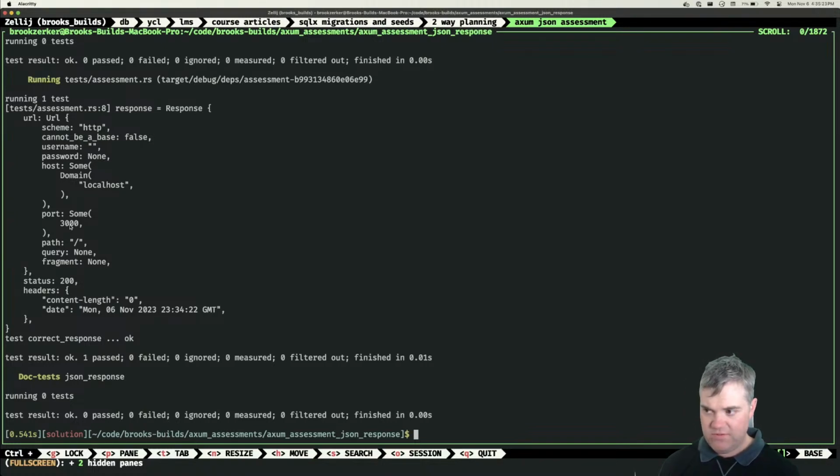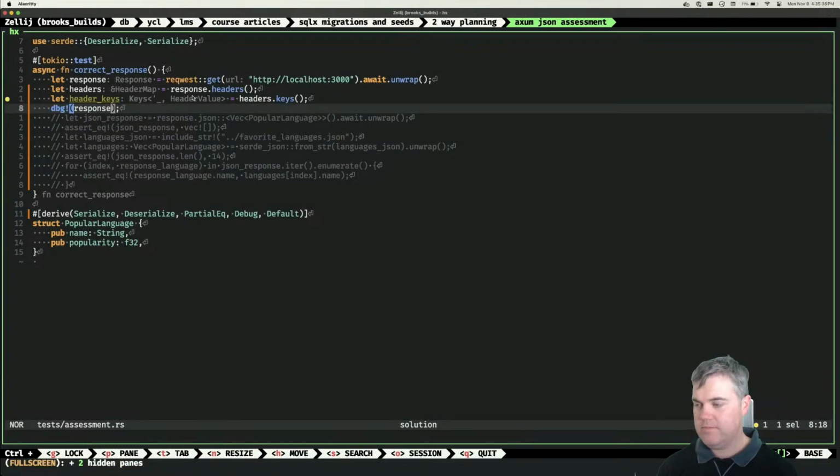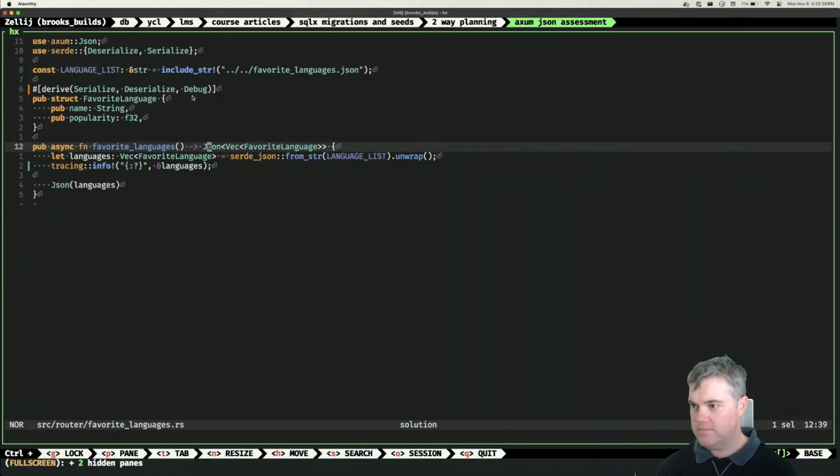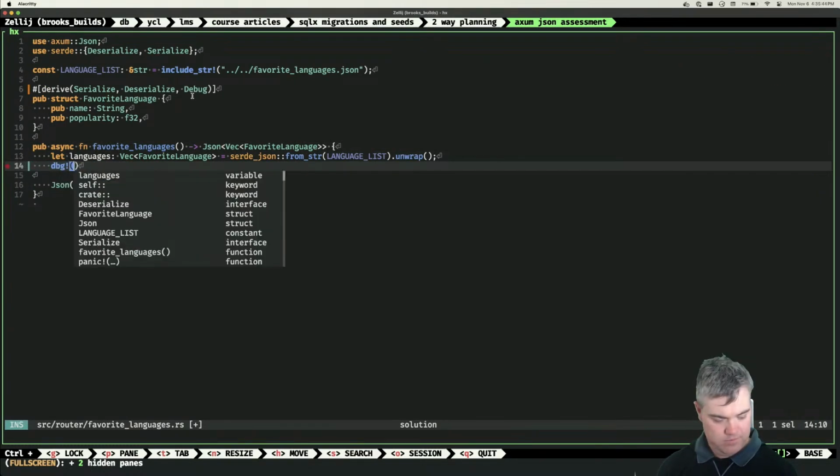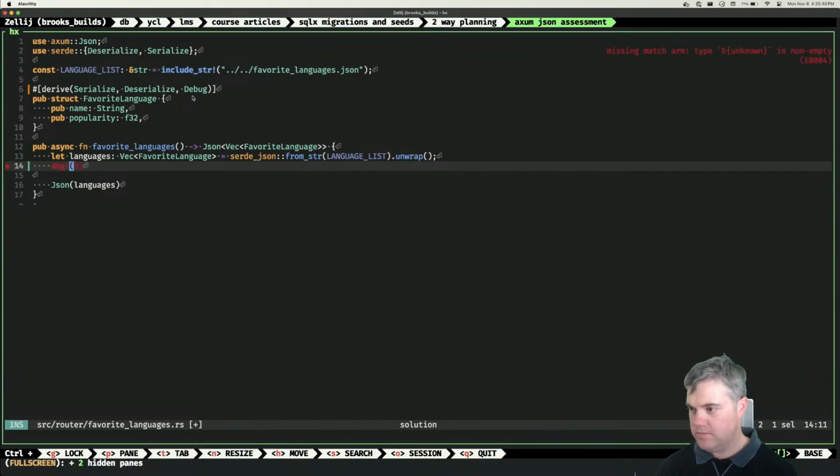That's all fine. We get 200 status code. Yeah, let's go back. Instead of tracing info, let's switch this to just a debug.